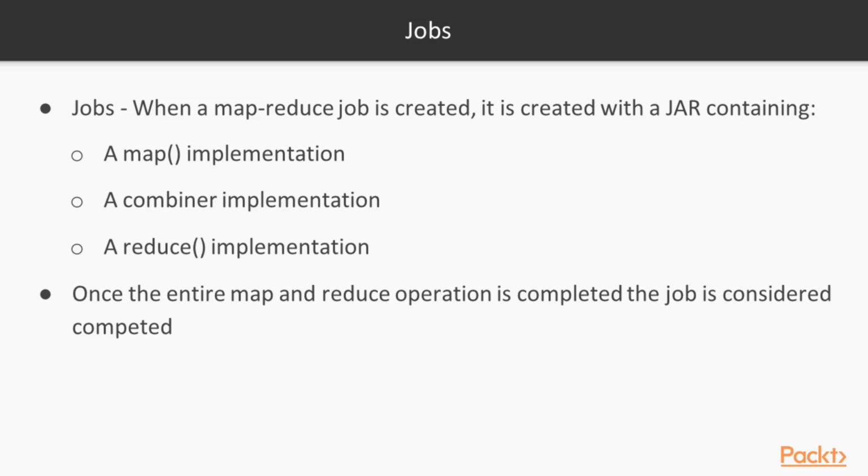For a single application, there can be multiple jobs. There can be one job that changes one form of data to the other, and then once that is generated, there can be another job fired, which will transform that particular output to another output. So all in all, an entire application system can contain multiple jobs. All of them may be, or maybe not, MapReduce jobs.